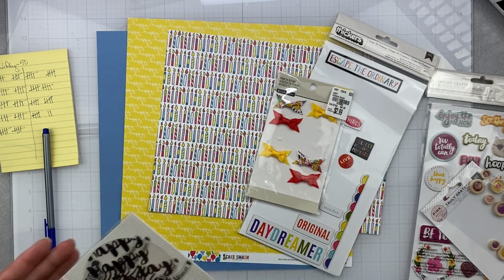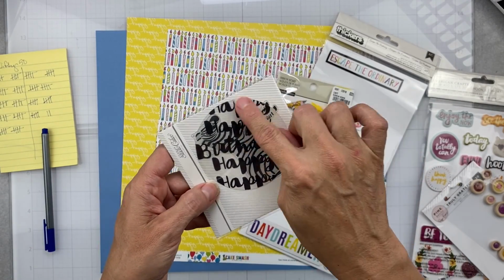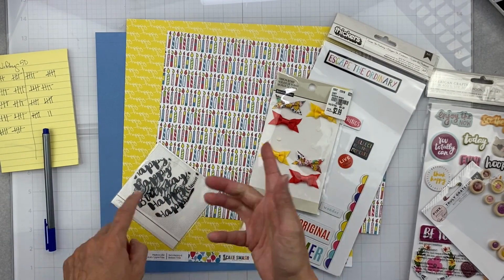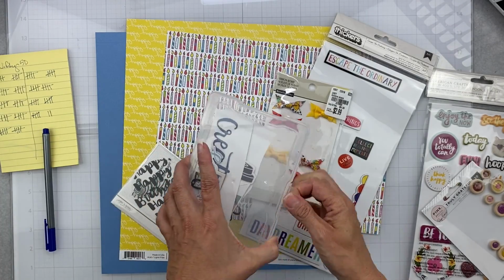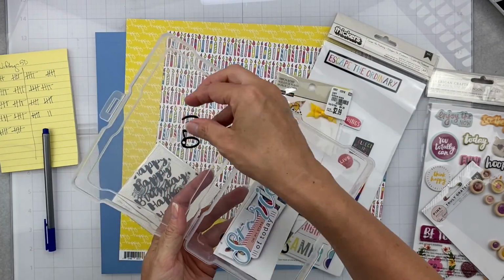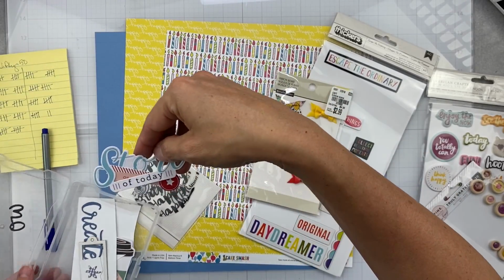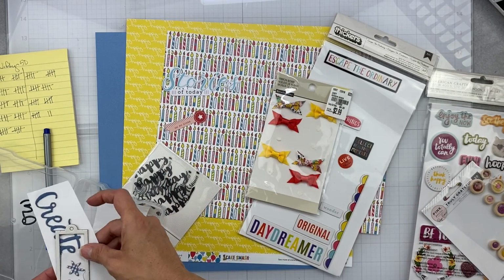Nice. Guys, I have a big happy birthday set from Studio Calico. A happy birthday word that'll take care of titles, and there happens to be a black zebra behind it. Totally normal. Let's see what's in here. I have something that says, ow. Oh, I have something that words stories of today and oh my stars, both of those match.